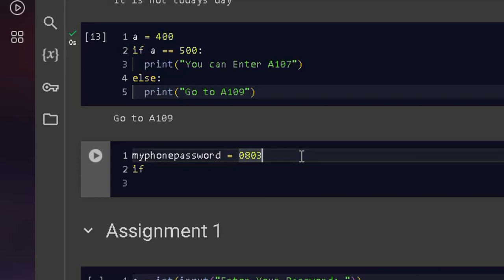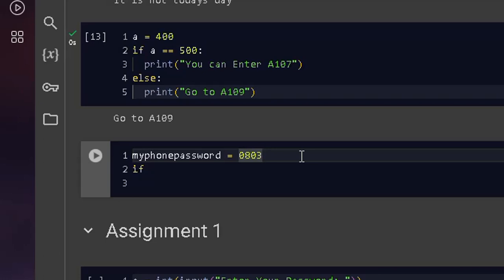So for the input function, just note this, we are going to use input, and the input is only going to be integer today. An integer is a number that starts with 0 to 9. That is 1, 2, 3, 4, 5, 6, 7, 8, 9. These are integers. So any number you enter there doesn't matter, as long as it is between 0 to 9, they are integers.